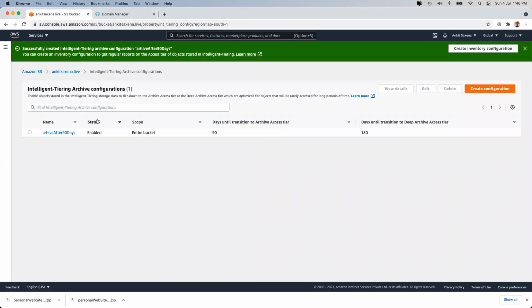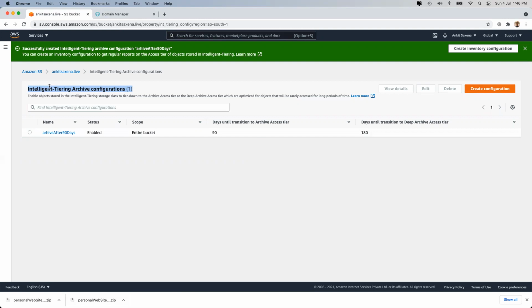If you click this, the intelligent tiering archive configuration has created a policy so that whatever objects are inside your bucket will automatically be archived into a specific access tier. It can be the archive access tier or the deep archive access tier, depending on how much your object is being used, or rather how much the object is not being used.